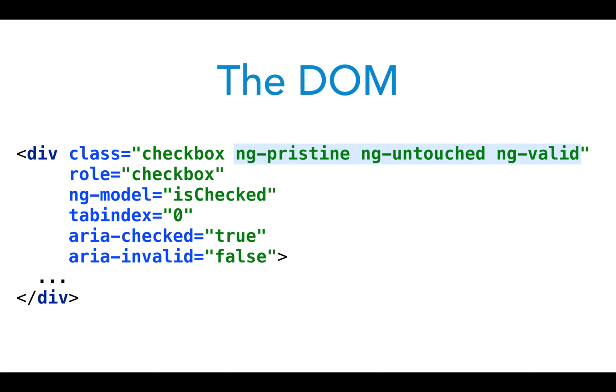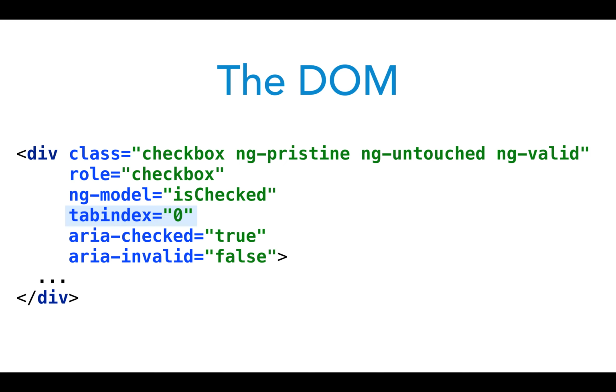Firstly, it'll add some new classes. Now, with or without ngAria, it will do this, so we don't have to worry too much about those. Those are kind of used for display purposes all around. However, interestingly, it will automatically add a tab index of 0 just by virtue of this thing having an ngModel on it. So it becomes keyboard navigable.